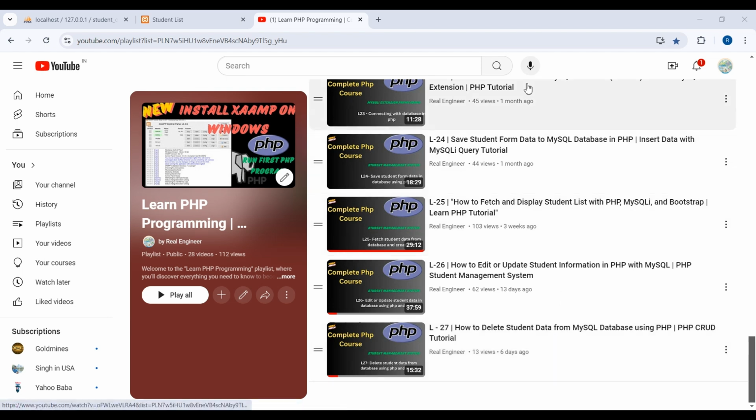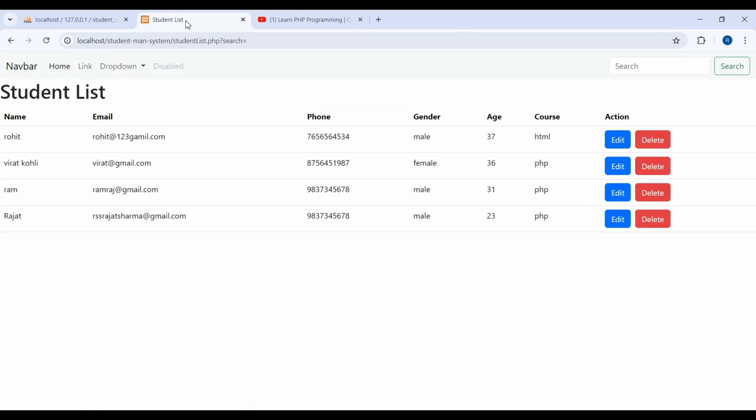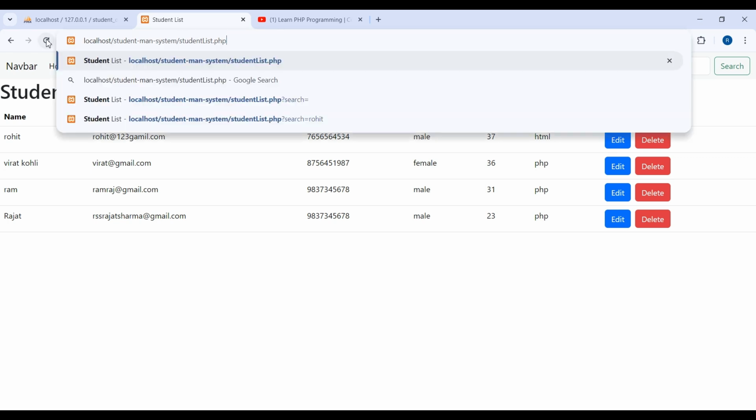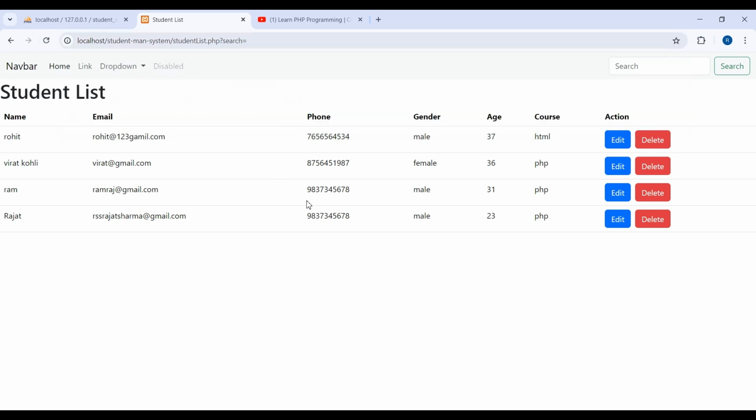Let me show you the listing page first. So basically this is a student listing page that we created earlier, and let me use just this syntax as of now. Here we are fetching data from the student info table and showing it using the table. And there we added functionality as well, like we can edit the student record and we can delete the record as well.